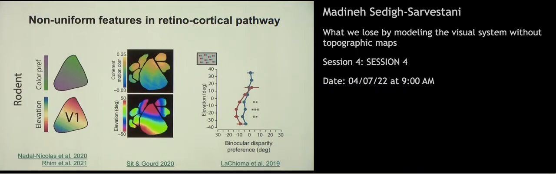And we know more about non-uniform coding in the retina and visual system of the mouse because wide field measurements are easier there. So in mouse V1, there are a couple of differences along this elevation, upper-lower visual field axis. In V1, color preferences change across this axis, as do the sensitivity for coherent global motion, and also the sensitivity to binocular cues that the brain may use to assess depth in 3D. All of these vary along this elevation axis. And these aren't minor differences.